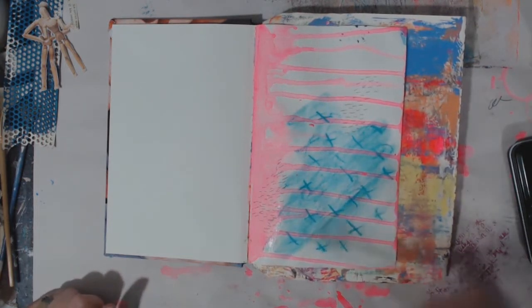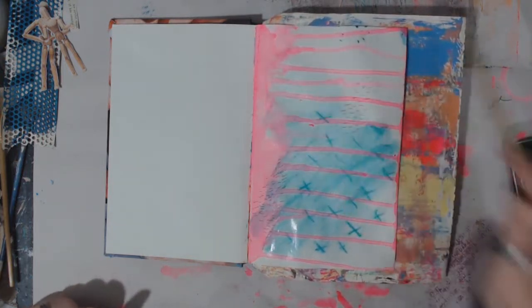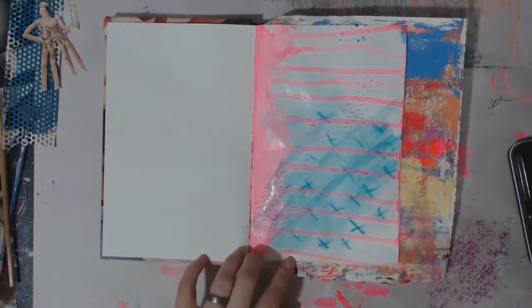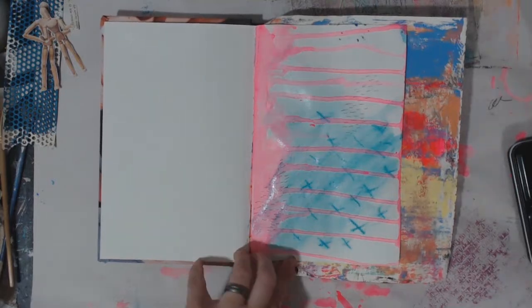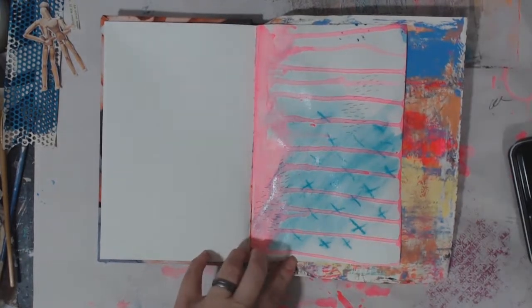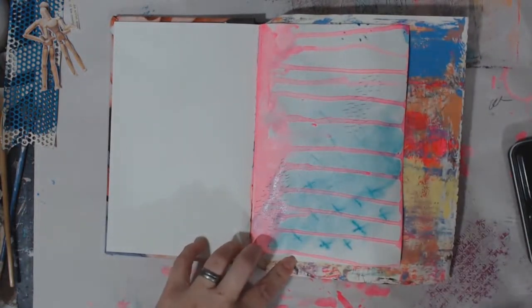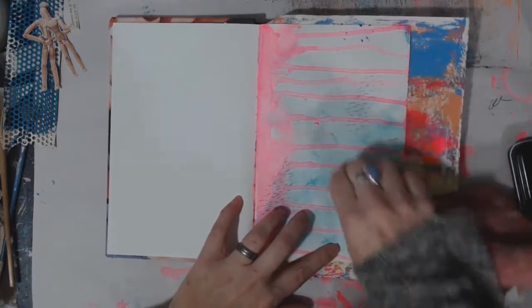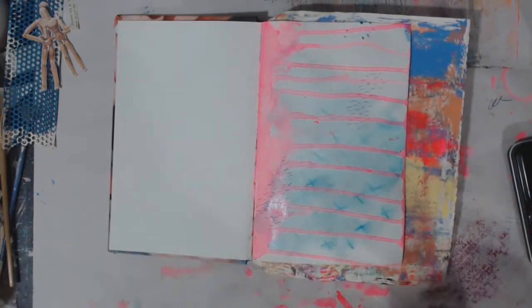Now remember, I don't have all the colors that I would normally have because I couldn't fit them all in my bag. Trust me, that's not the point of it though. I do have a rag, just like water. I feel like this is something that's an everyday thing, it's easy to come by. I don't feel like I should have to.